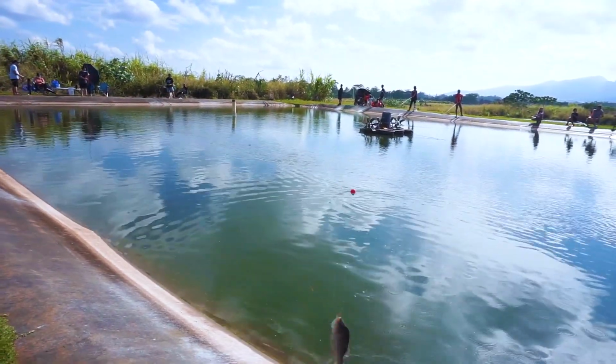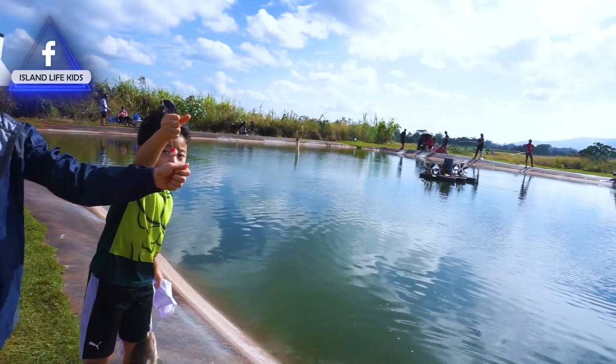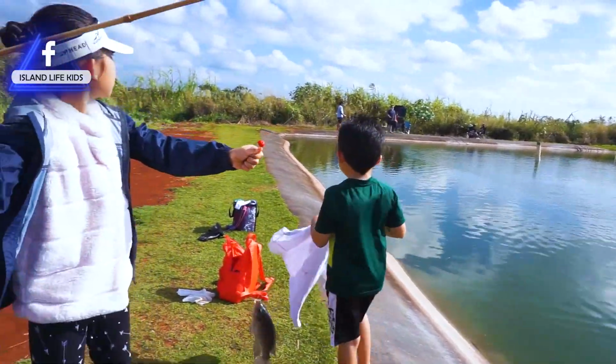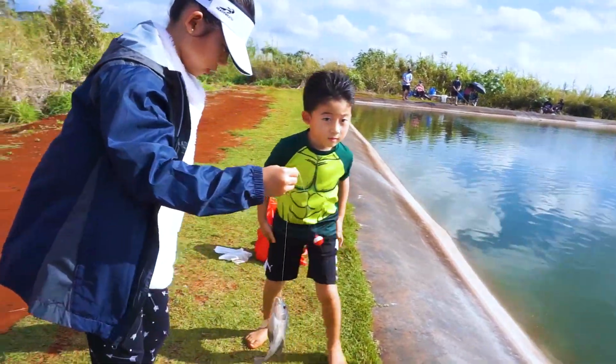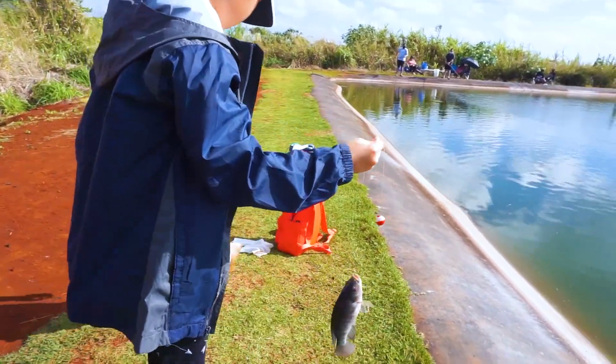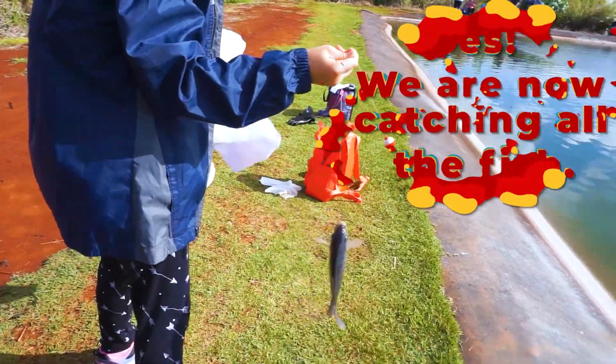Got one! That's like one. And just like... in like a minute. You know why? I think because the people left down in that corner and she was catching every minute. Right? That family, they were catching every minute. And then they just left, so now you're catching all of them.